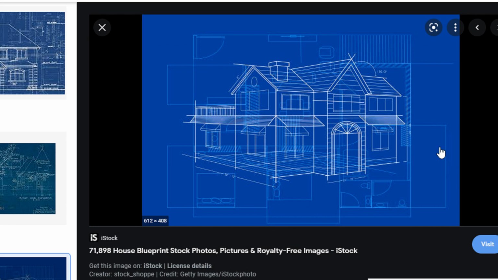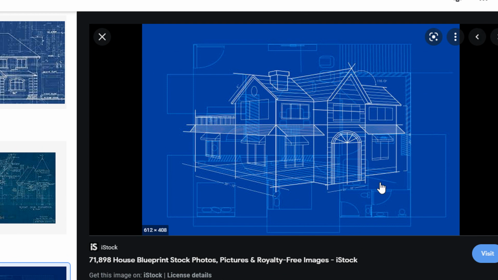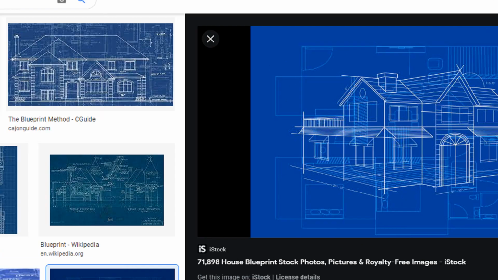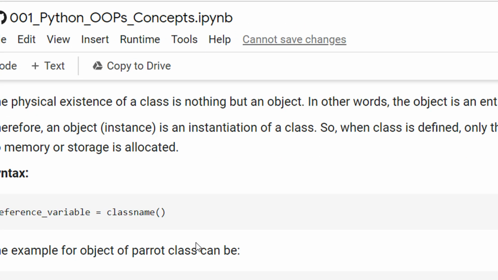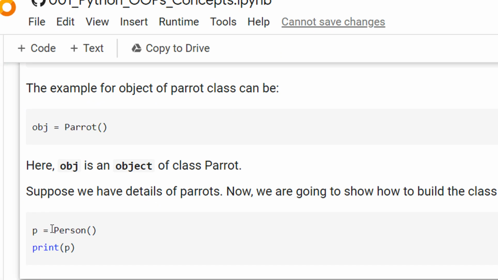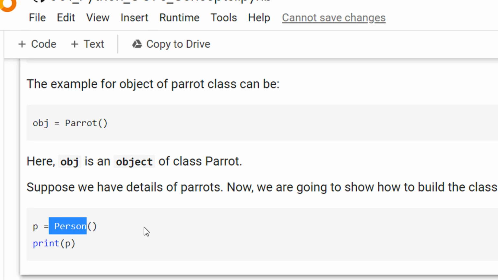So the builder will say, okay, I will construct a house for you, but the person will say, okay, I need the outside walls to be white in color, right? The terrace walls should be probably in red color, and the main entrance door should be completely white in color, right? So this will be the house that will be first constructed, and these kind of decorative things or the individual house properties basically are the object, right? So whenever you're defining an object, for example, this is the name of the class, right?